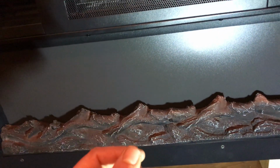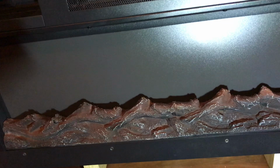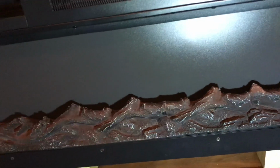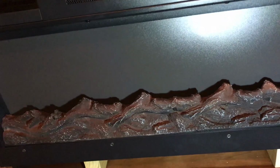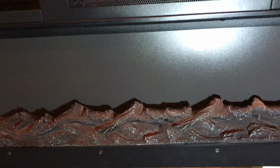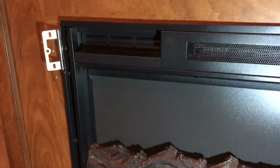Say if I want to fix that hole, I could probably take one of those little plastic circular, kind of like a push pin or whatever, and it'll block off that hole. Probably find that at a hardware store or something. But anyways, I don't plan on doing that. So I'm just going to kind of show you guys exactly how I put this fireplace in.